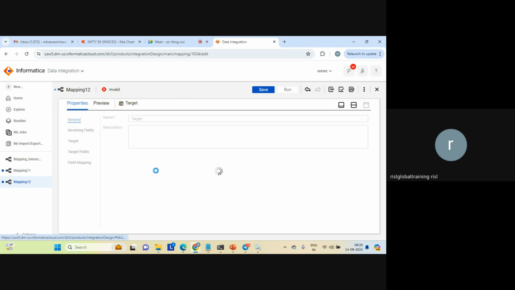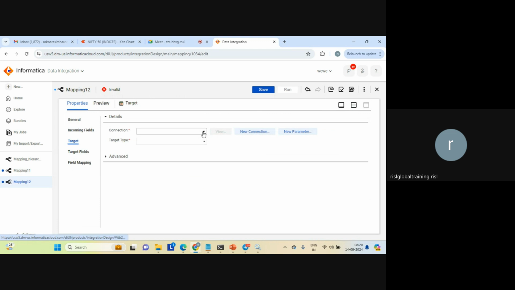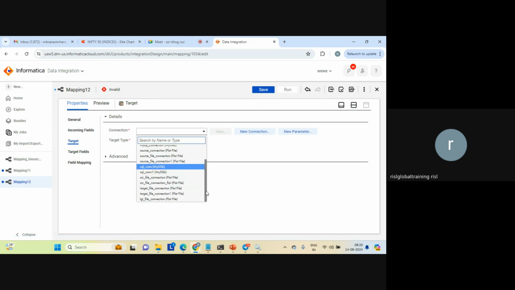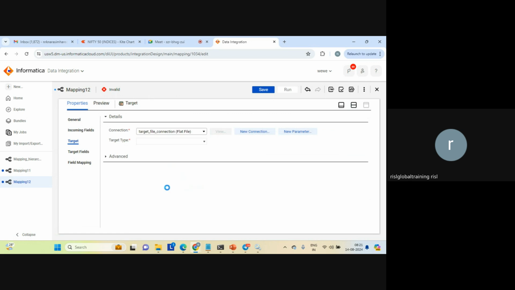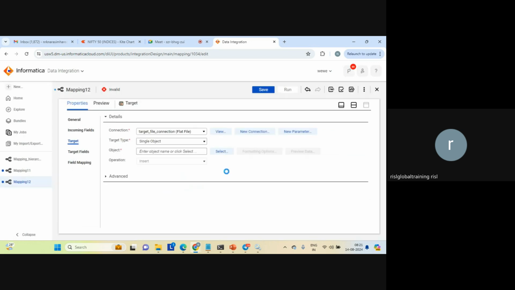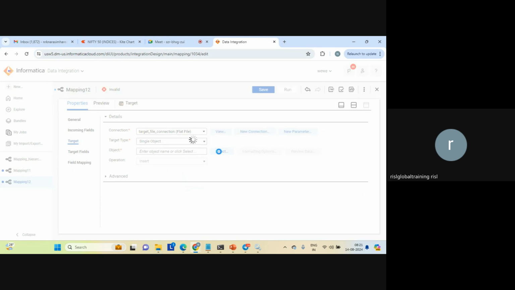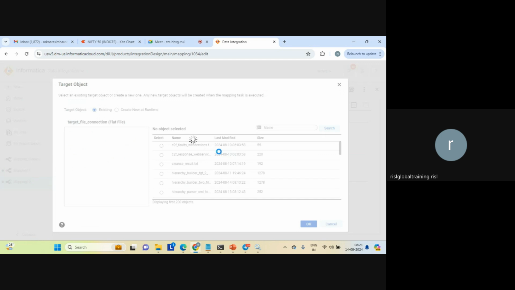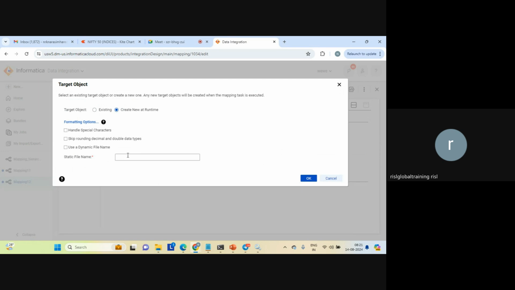Now let us supply the target here. Supply the file name.